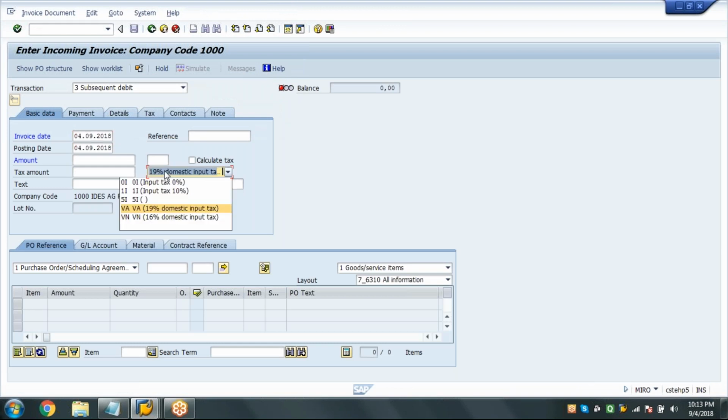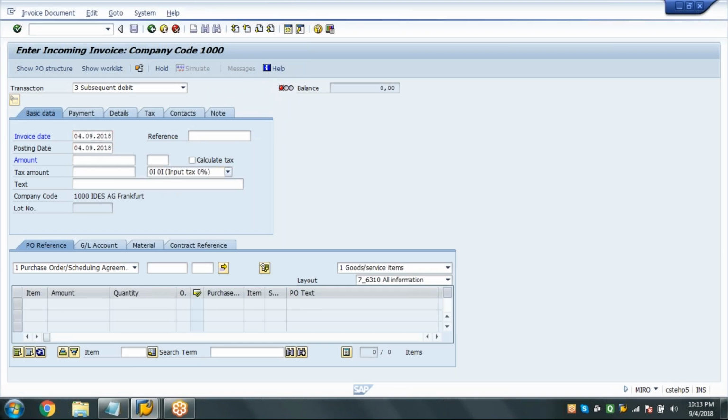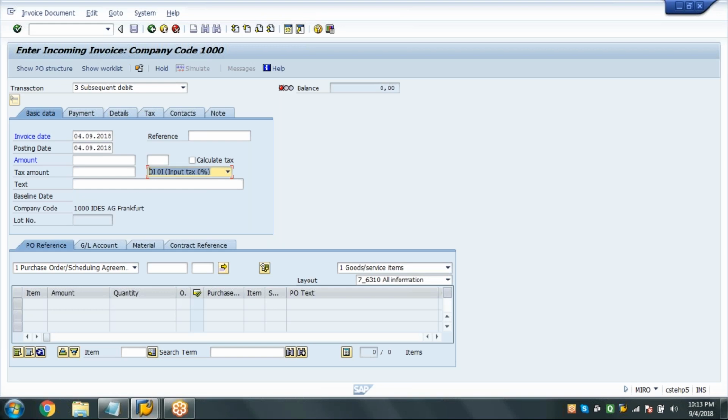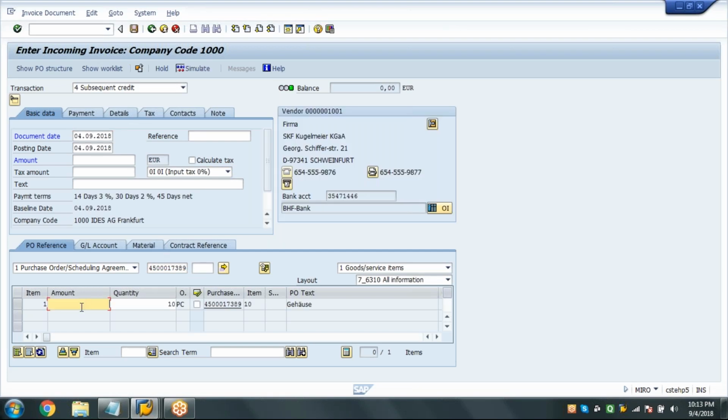invoice date, posting date, tax code, PO number, and here it says subsequent credit. Enter the amount in the amount column.